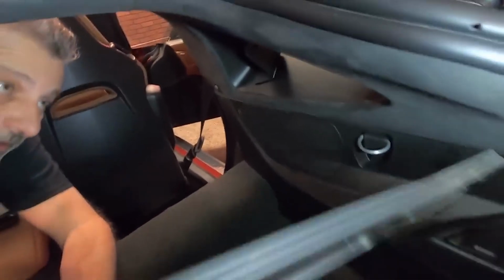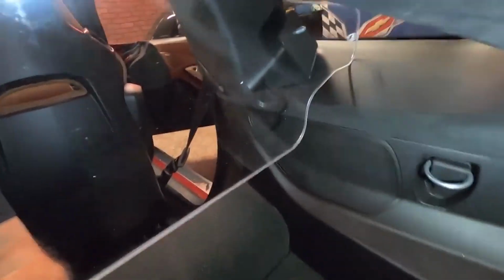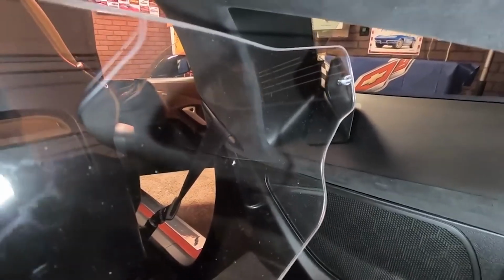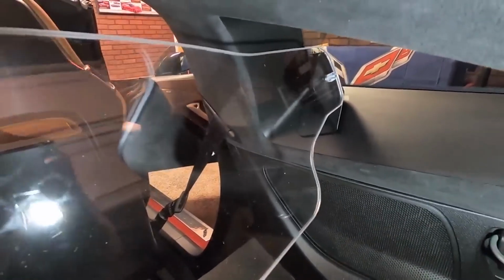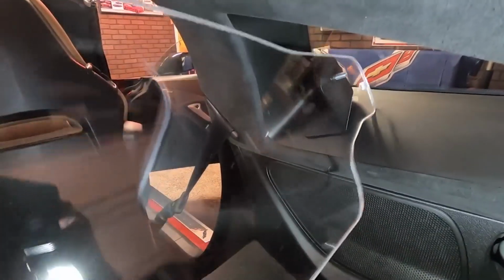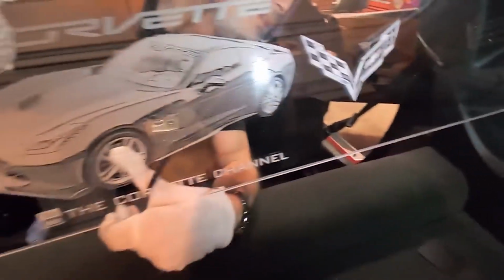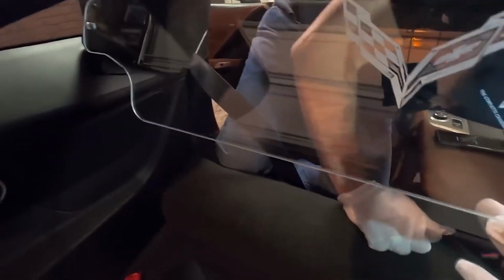Get it where it's handy. And then what you're going to do is you're just going to set this up. You're going to get it up here, up into the windowsill. And now if you notice, you want to put it so the picture is actually correct looking from the back, from the trunk area. Okay? So you're going to put that like that. Get this one on there at the top. And you can see right there that fits in there perfect.